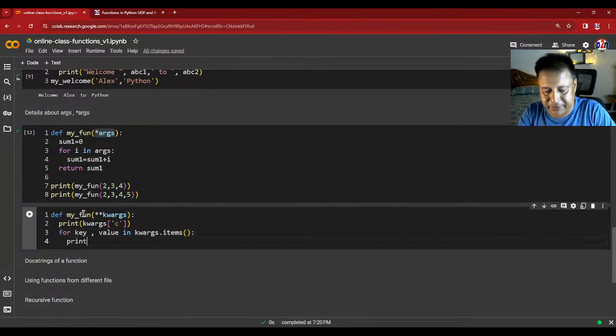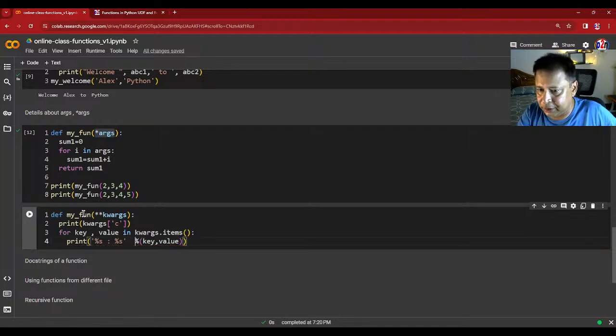Then I will say print. Here again I am using a placeholder, so percentage s, and next to it, inside this, again percentage s. Again you may ask, what is this? This is just a placeholder. Now I am saying percentage key and value, so my quotes will stop here.